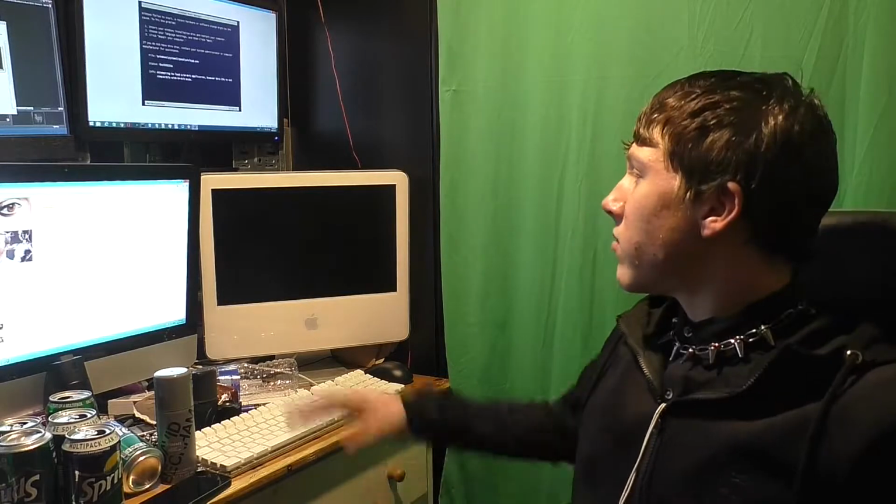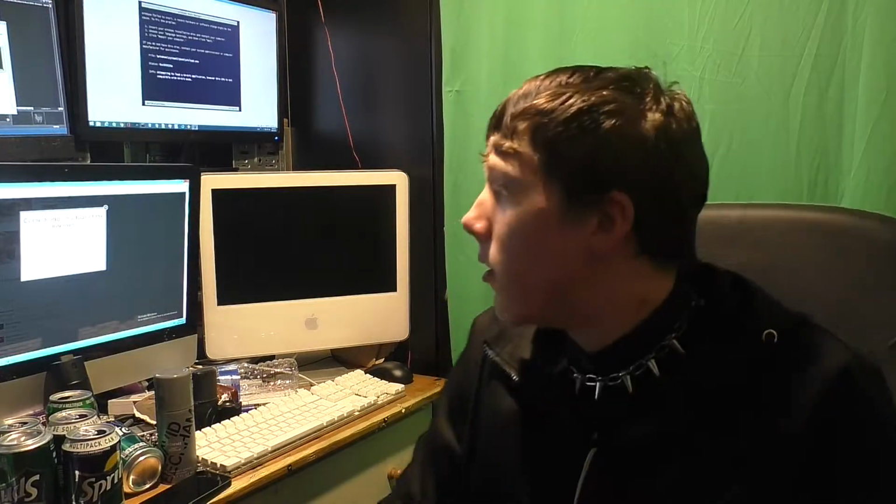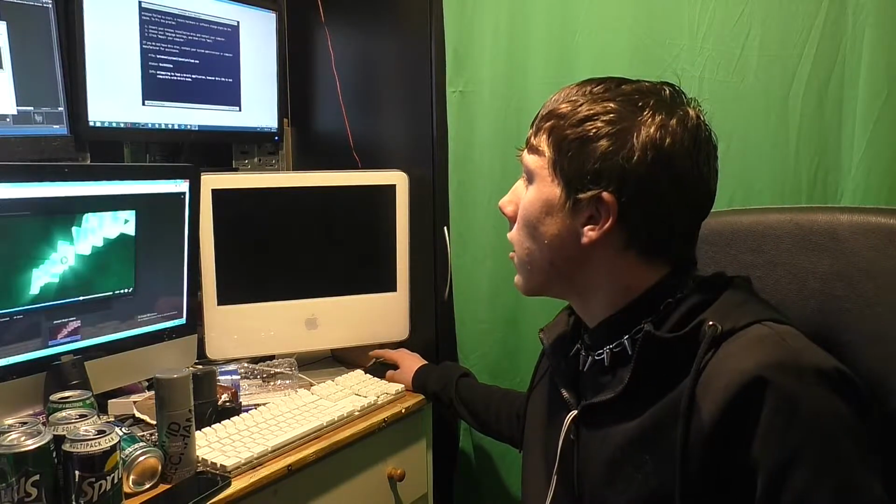Anyway, if you've ever seen this computer here, it's an iMac G5, and if you watch my videos, you will see it there. It's always been there. The actual computer is several years old, but I got it about a year or two ago. It was my first Mac, actually, not my first Apple device. That was my iPod.